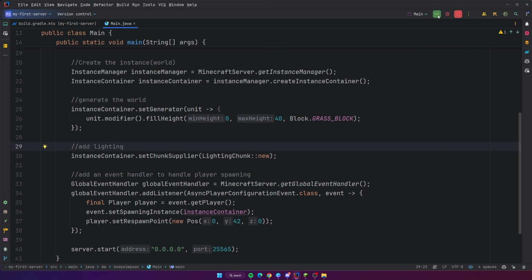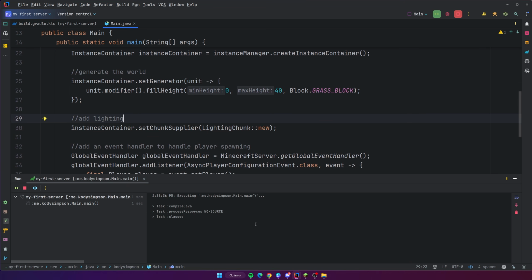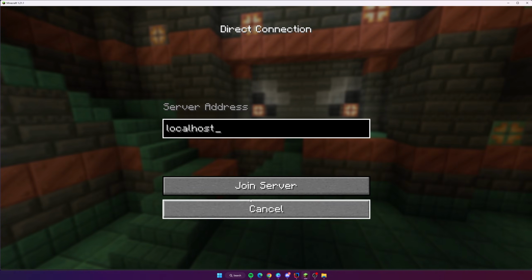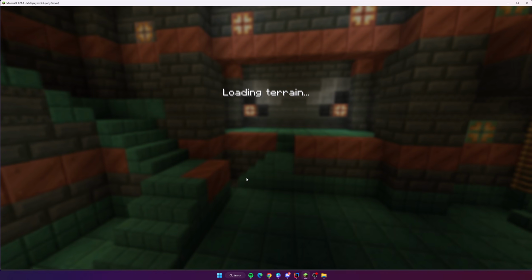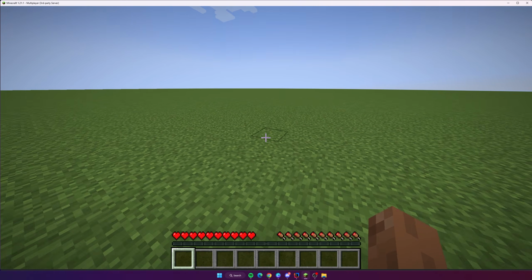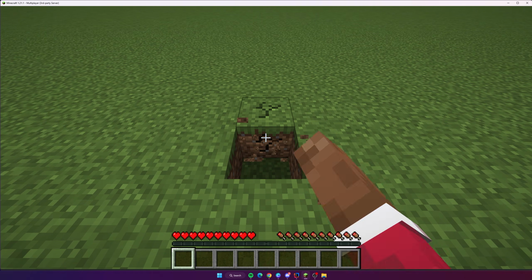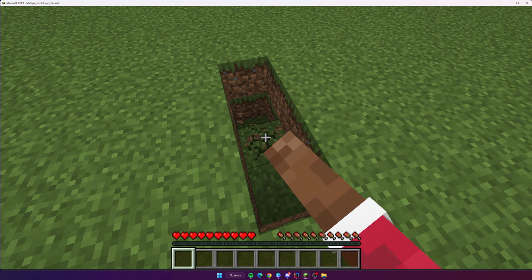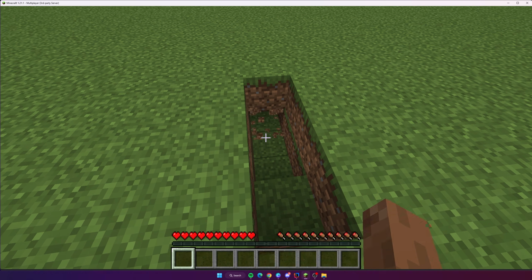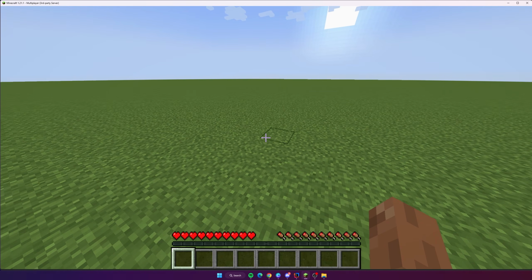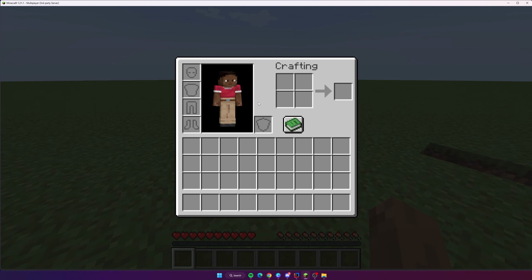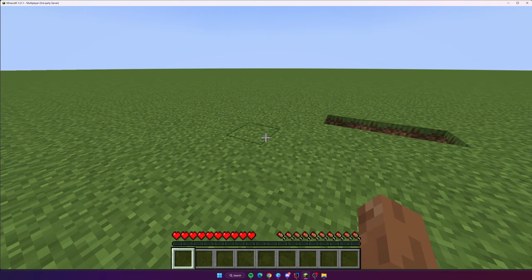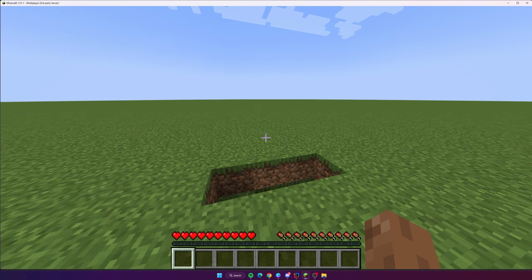So now if we go in and restart this by clicking this button here, it's going to take literally 2 seconds to restart. It's literally already done. So now we can go ahead and rejoin and boom, now we have light. So that's beautiful. So now it should function how you would normally expect with a Minecraft server or world. That's great to have. Another thing you'll notice is that we don't have our skin. So this is just a default skin that was generated for us. And that's because we're not using the Mojang authentication right now.